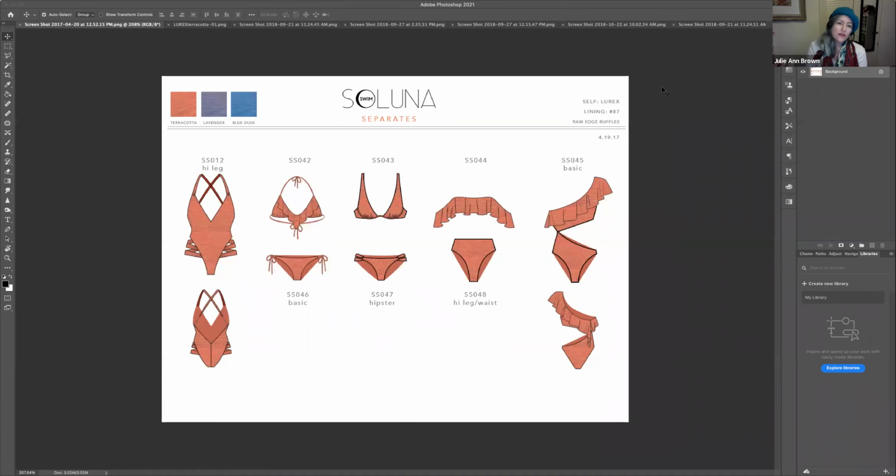Okay, so this is a different brand. This is called Soluna, and this is a group that comes in 3 colors, and it was a Lurex solid fabric, which means it has a little metallic thread in it. And this was one of my CADs. This was one of the versions of my CADs that I had shown to my bosses, the merchandiser and the CEO.